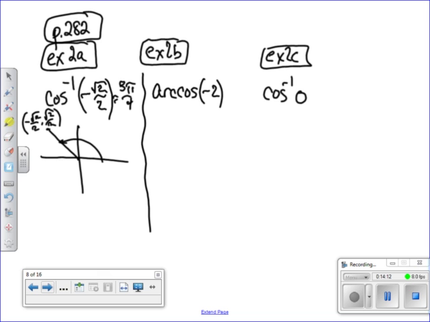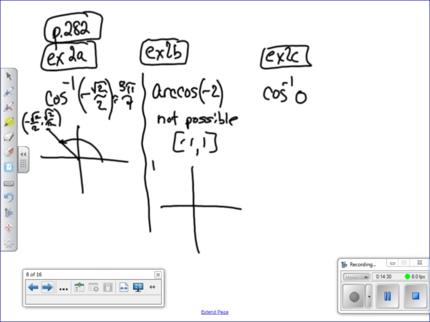All right, so let's go down here. Example 2b, looking at arc cosine of negative 2. We're still on page 282. And I already know that this is not possible because I took some really good notes, and I know that that falls out of the domain from negative 1 to 1, so that can't occur. Well, what if someone's not listening and they need to go draw this? So I know I'm going to be in quadrant 2 because the cosine is negative, and that's understood to be x over r. So I'm going to come over here and move negative 2 to the left, and I've got to put it over a radius of 1. Well, that can't happen. You can't have a leg that's longer in length than the hypotenuse. So if you can't draw it, it doesn't exist. You're done, okay?